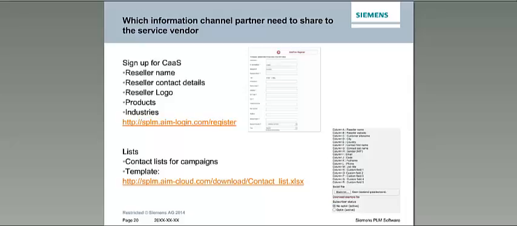You can register online for this, and that means you are on the platform and can start using this. For the list upload, we have a template. However, if you have any list, you can send it to us as well, and then we will upload the list in the right template for you. So that's basically the kind of information that we need to get things going.